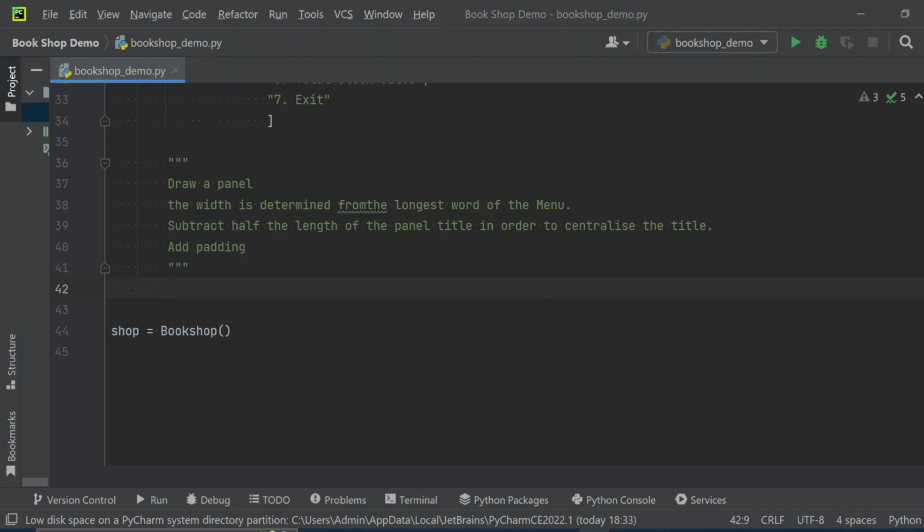So we continue. panel_title is equal to menu.